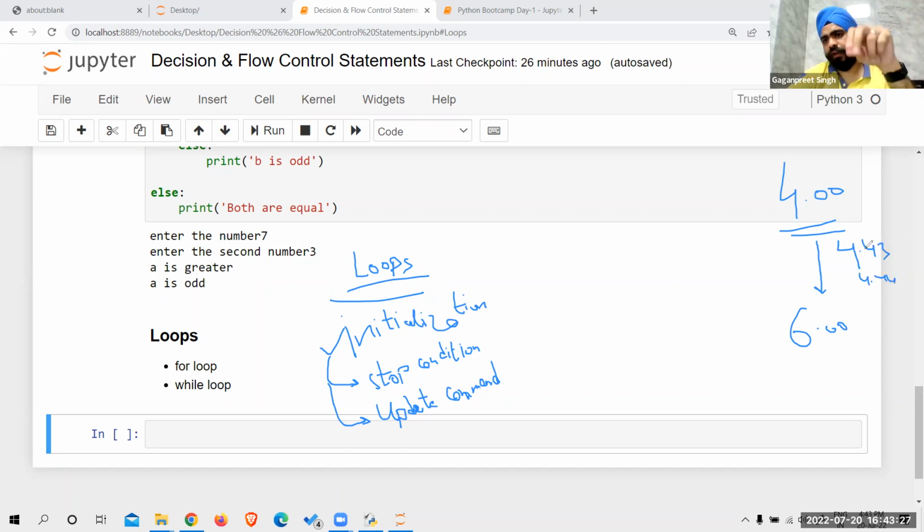If it was not supposed to increase per minute, then from 4 to 6 we can never reach that, right? We can never say that 6 p.m. will be there and we can close the session. So update command, in this case, per minute update is happening. That is very much necessary.